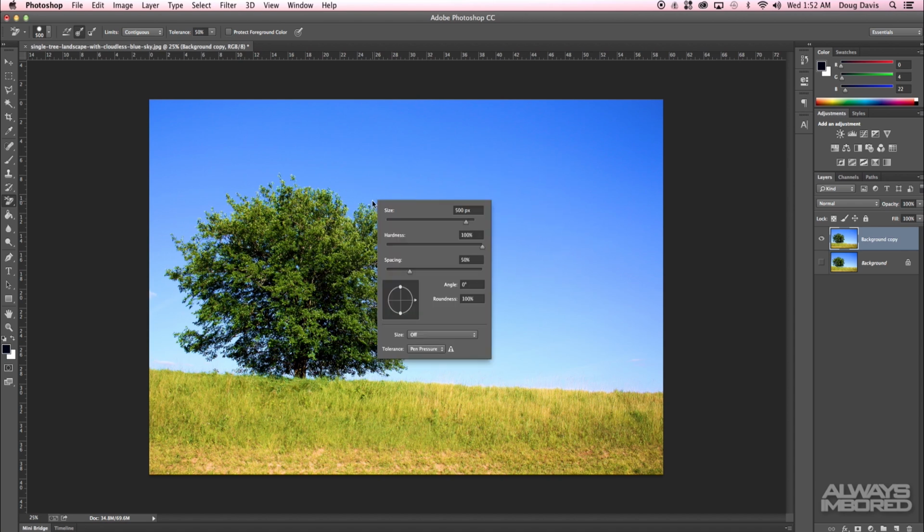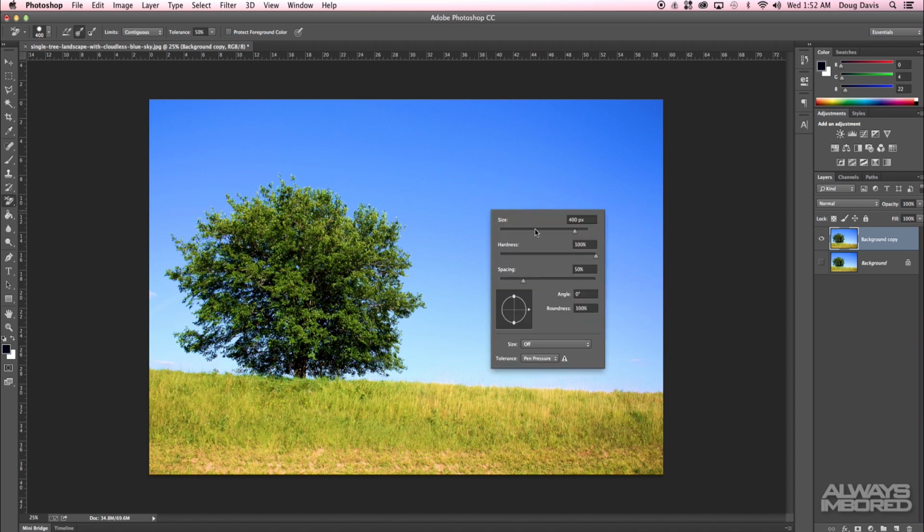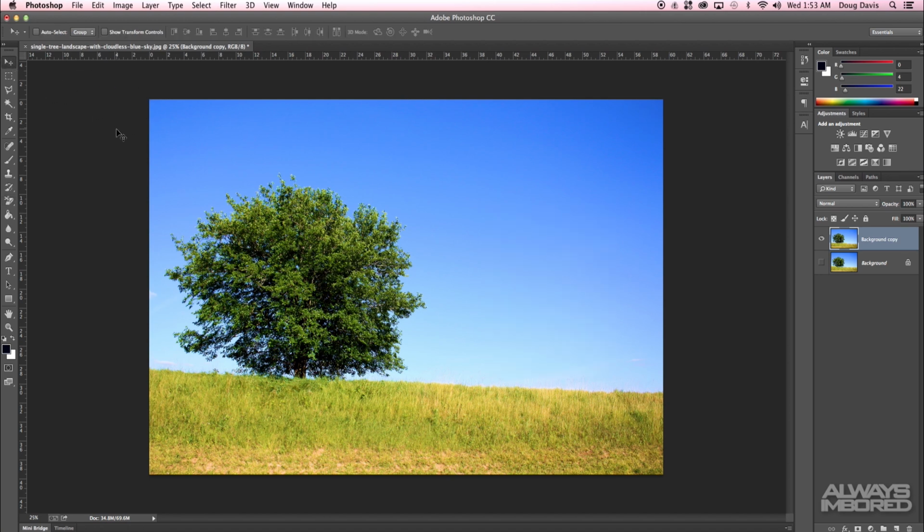Now if you right click over the image, it'll bring up the same menu that you would have got if you clicked on this brush icon. I'm going to keep the size at 500 because we can change the size of the brush by the left and right bracket keys. Right clicking and changing the size here is a lot slower than using the right and left bracket keys, so let's just use those. The hardness will be at 100, spacing will be at 50, and then we will move off of the menu and begin to click and erase the background.